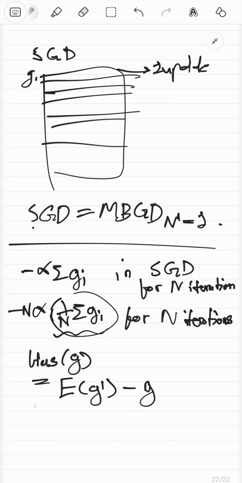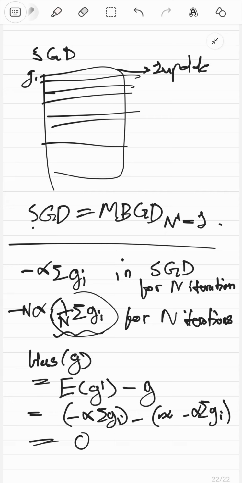So in this case it's just 0, because it's minus alpha summation of gi, and we are saying it's minus, well, it should actually be an approximation, but whatever. So minus approximately alpha summation of gi, and that's like 0. So you could say that in a way SGD is an unbiased estimator of the actual gradient. But I find this funny: you're already taking an approximation and then saying this is equal to 0, so we should just be saying the bias is approximately 0, right? Cool. So that's SGD.